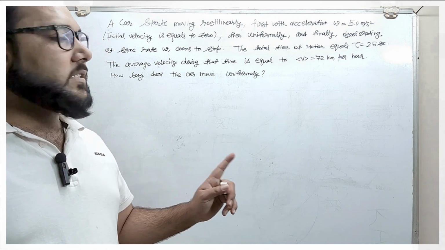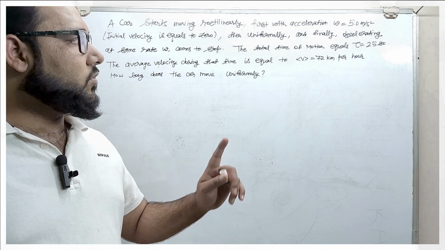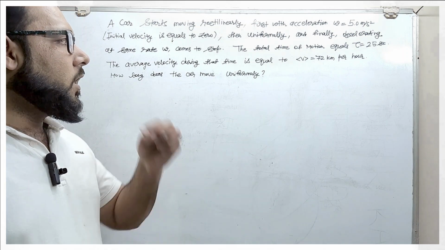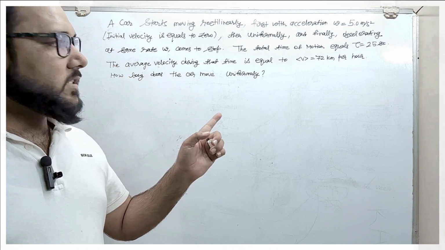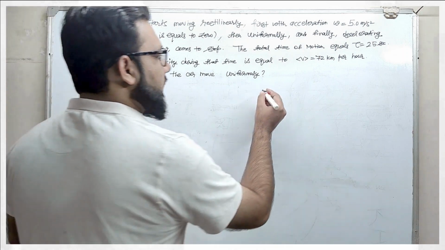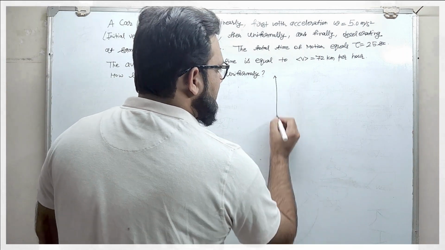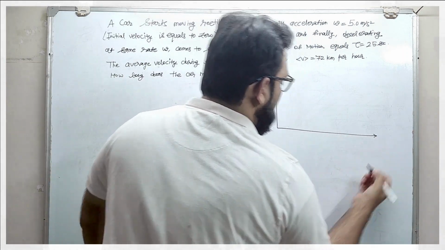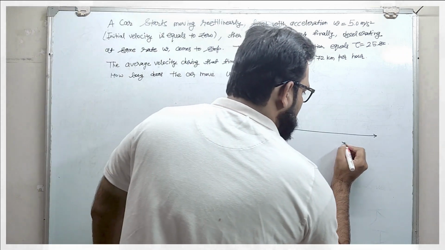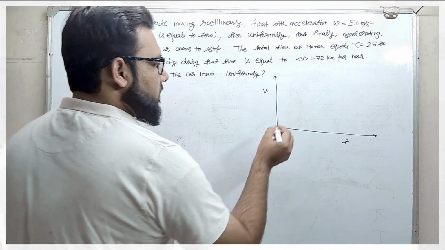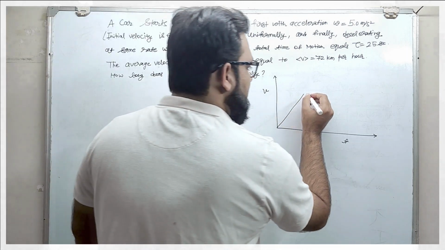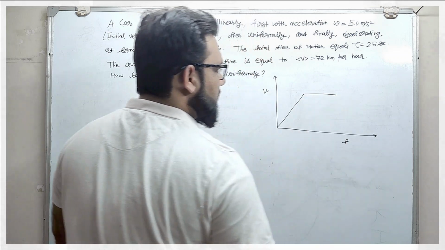So always remember this approach whenever you face these types of problems. Now we'll try to solve this type of problem. Always remember the approach is the graphical method, and always try to make the VT curve, guys. In this situation, this is the uniform acceleration motion, and this portion is the uniform motion.